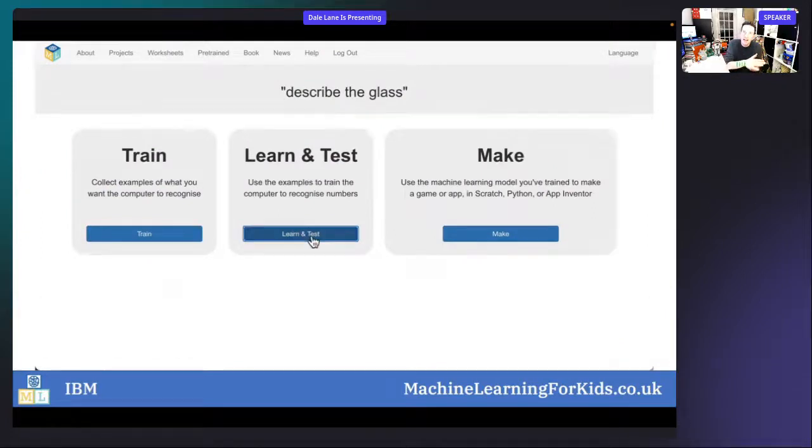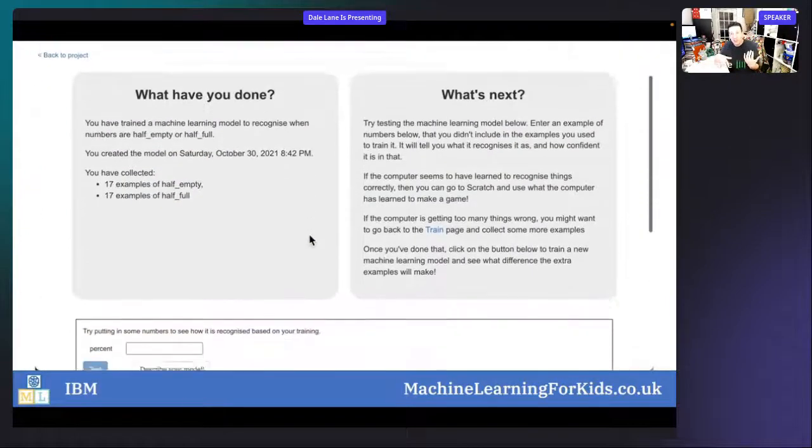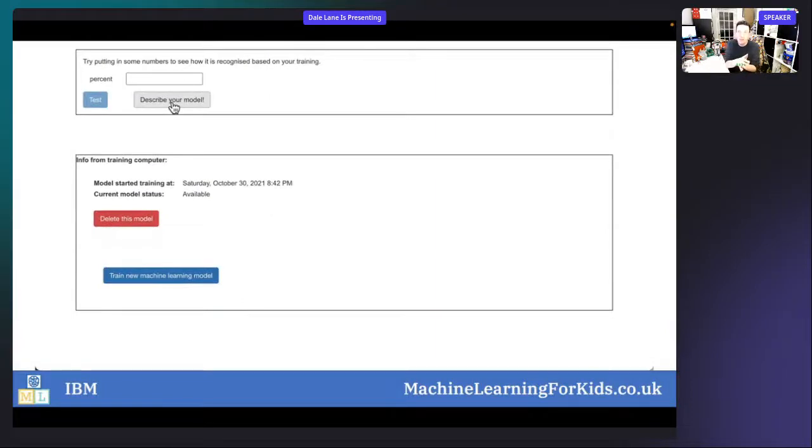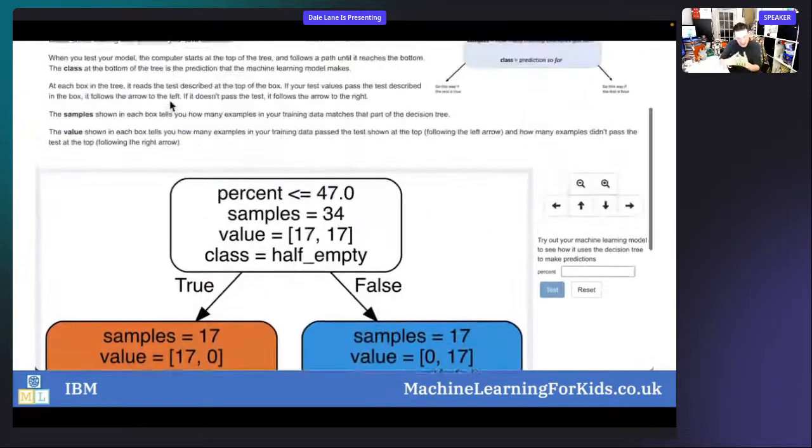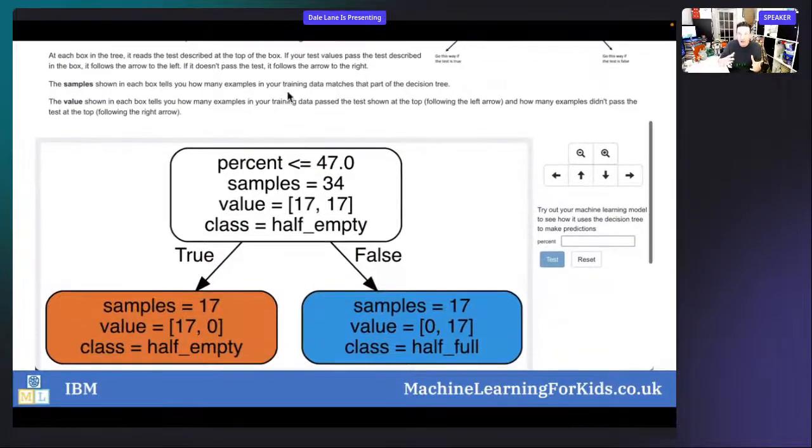And the nice thing about a model that's this simple is it's really easy to visualize. What gets built under the covers is a decision tree classifier that they can then go in and see. So they can start to get a bit of a feel for what they've built under the covers.